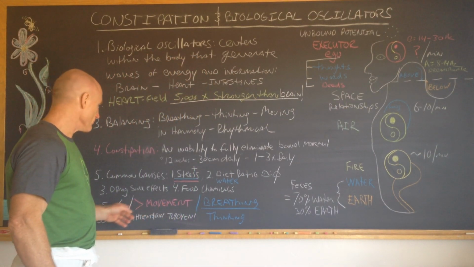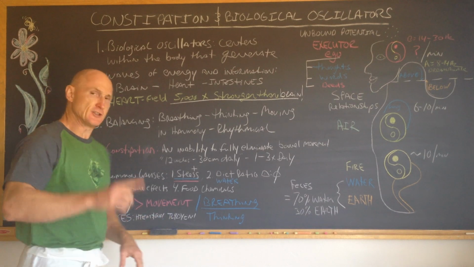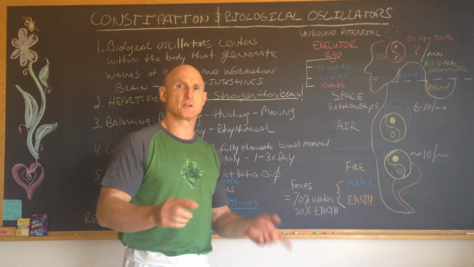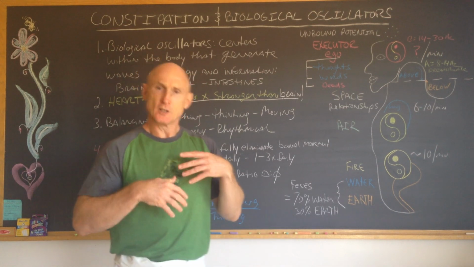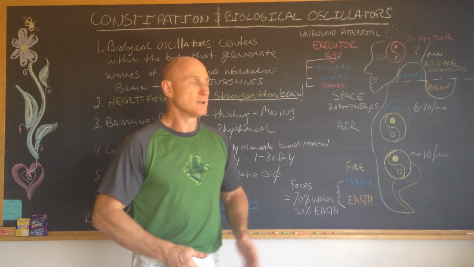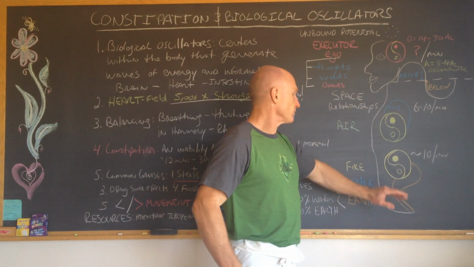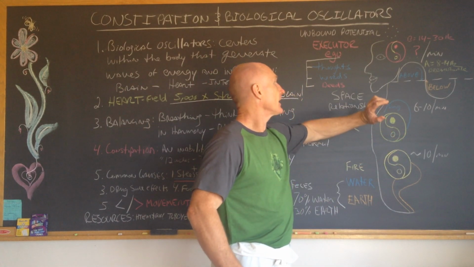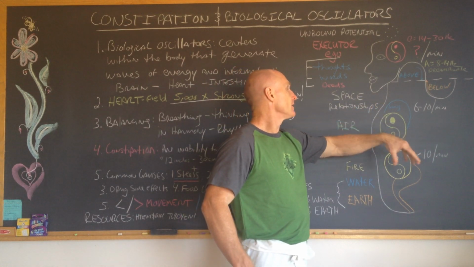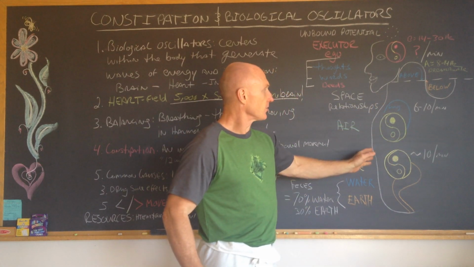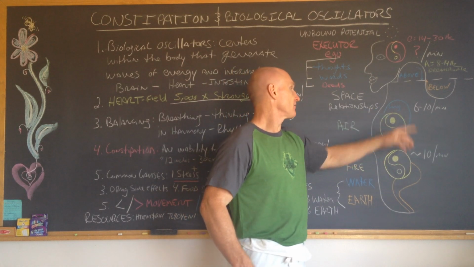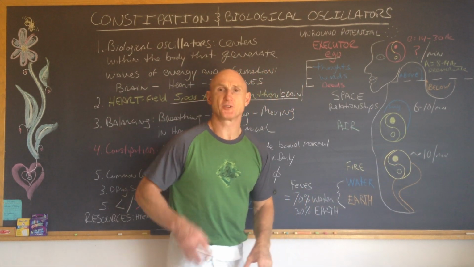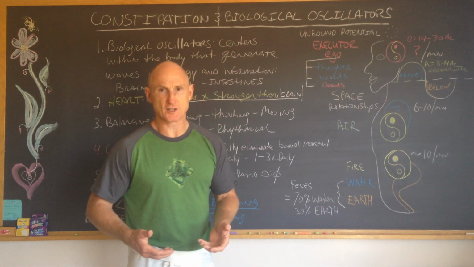Next, we have to balance movement and breathing. If you're getting too much movement or too little movement, both of them can cause trouble. Too little, you don't get enough movement and pumping. You have biological pumps as well. You've got a pelvic floor, your diaphragm, and your heart are your biological pump, and your abdominal wall. Pelvic floor, diaphragm, abdominal wall, those are your chief biological pumps. Your biological pumps work with your biological oscillators.